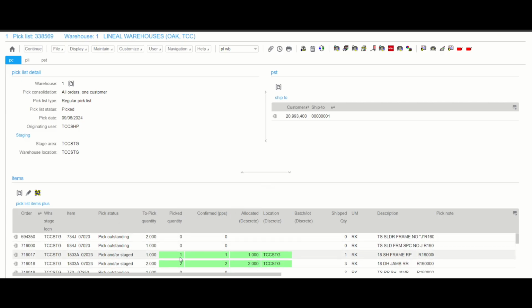Now, I do a little checking with presentation schemes that says, well, if pick quantity and the confirmed quantity on the pick pack ship file match, make it green. If the allocated quantity matches the pick quantity, make that green as well. So that's why those are highlighted green. If they didn't match, it would highlight red. So that's something you can do in presentation schemes. It's a whole other kit and caboodle.